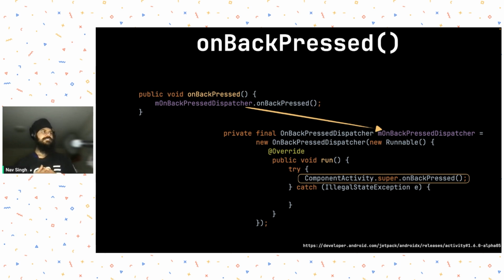When it's defined, they added a default callback, which calls super's onBackPressed. So we don't get any chance to intercept onBackPressed if we are using the new APIs and have turned them on at the application level. When we are using them, the option is to go with the onBackPressed dispatcher and add callbacks if we want to customize the back behavior.